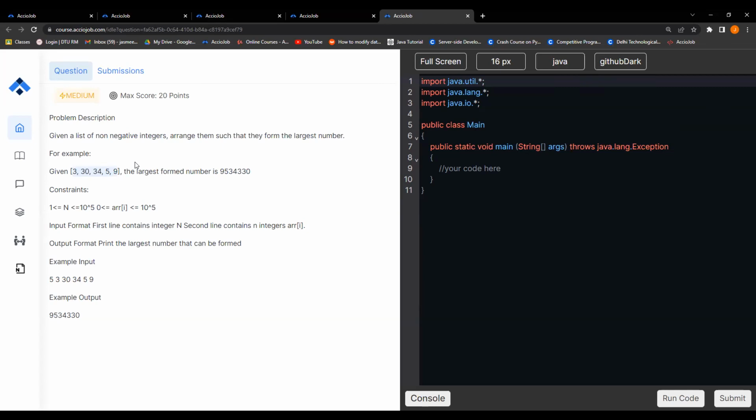First, you need to convert these elements to a string, right? You can use Integer.toString(value), and then you get that integer as a string. After that, some operations like plus and concatenation are required. So this is not yet taught to you guys, right? I can take this question, but this concept is not taught to you.